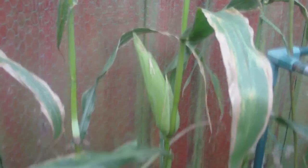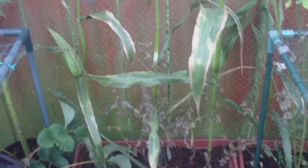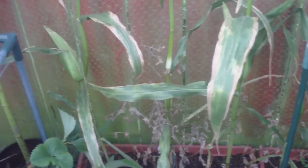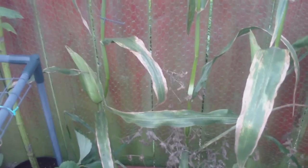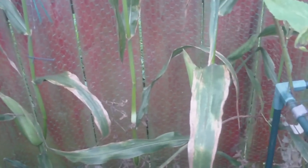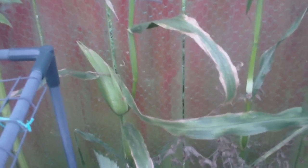This is going to be a little clip of my sweetcorn. They've been grown for an extra couple of weeks since the last video I had about my sweetcorn. They've got a little bit bigger. We'll see what they look like, because as I say the weather's getting cold, so I don't think really that they're going to grow much more. So we'll have a look and see what we get.